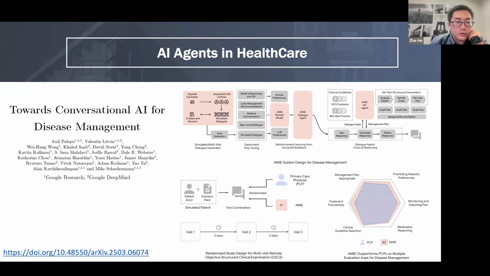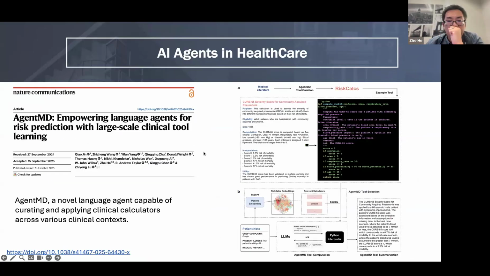And this one is another one developed by Google, published also recently by this group, towards conversational AI for disease management. They really seem to be doing a lot of work using this AMIE tool for generating diagnosis and the decision-making process, trying to simulate how a patient would interact with a physician, getting questions responded to, and also, based on that information, how a doctor would be able to make decisions for patients on diagnostic results.